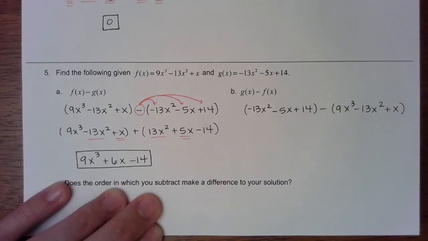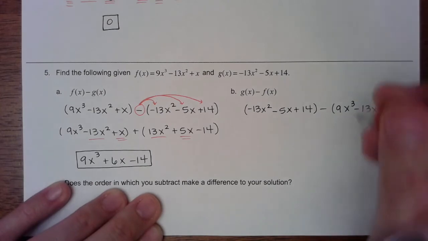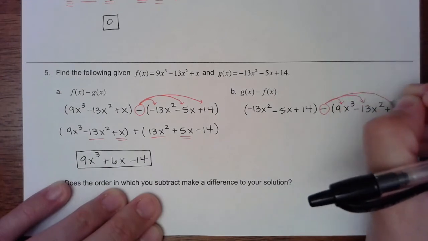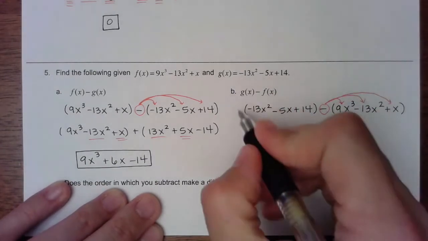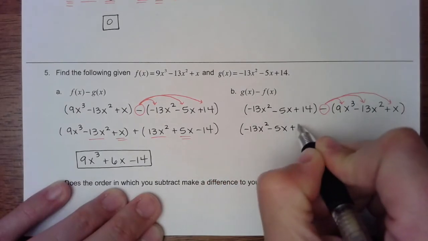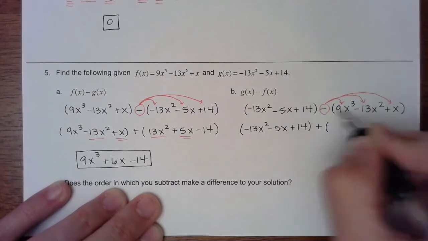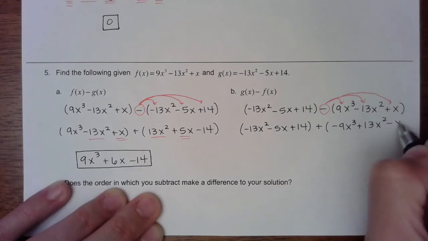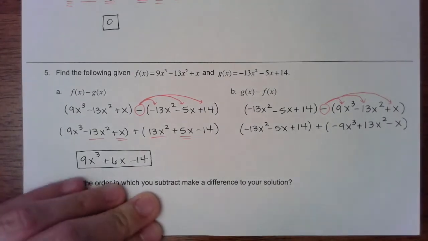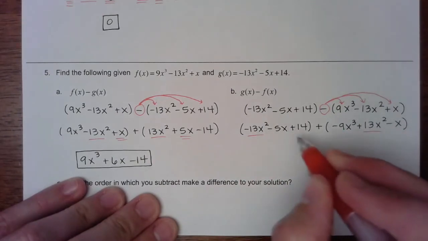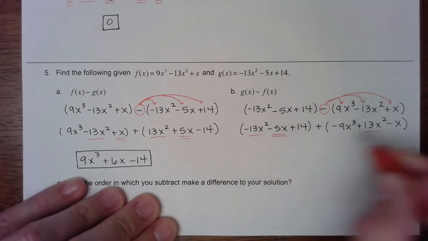And so here are the 2 expressions written down in the correct order. This is g of x minus f of x. The negative sign here will distribute through to the 3 terms that are in the expression that represents f of x. So my first one will stay the same. My minus sign will change to a plus sign. And then here, all of the signs will change to be the opposite from what they started as. Once that's complete, then I can go through and I can combine my like terms. So here these can combine, and then here these can combine.